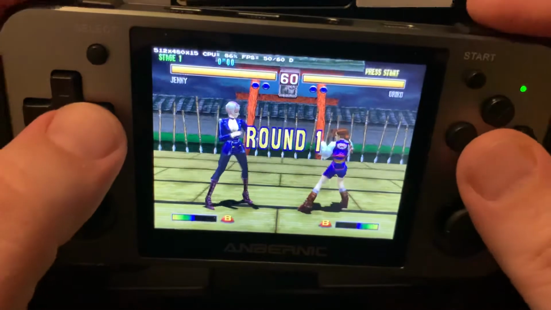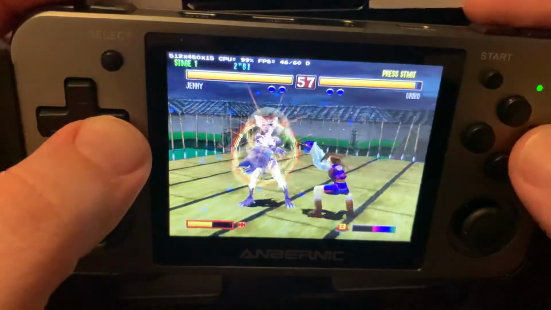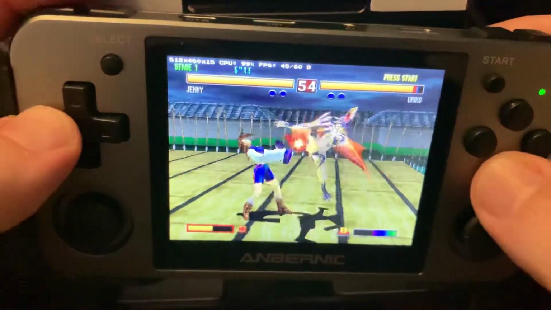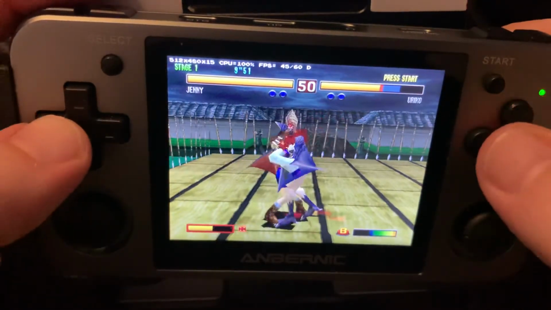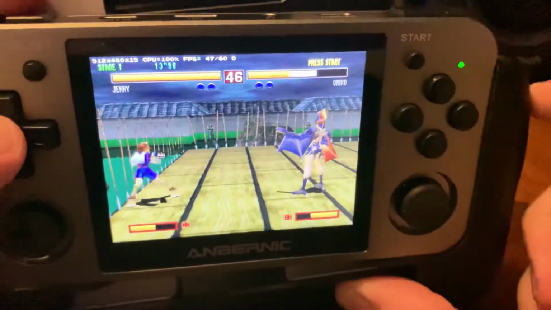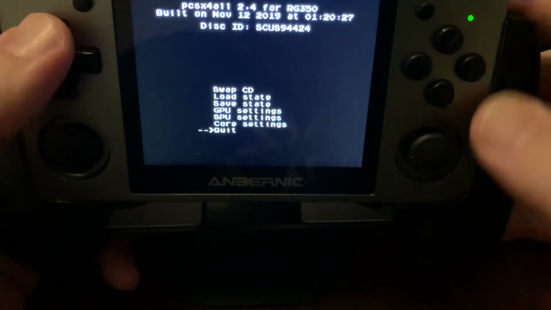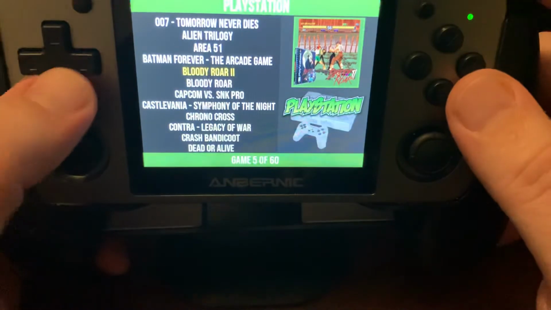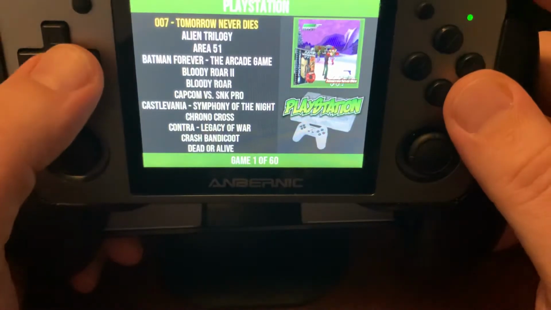Say for PlayStation, to get the menu you actually tap the power button, which on mine, I have a grip on mine, but it has a little button there you can see. So yeah, that's that. So that can get you to the menu to quit. And yeah, you know, same amount of games pretty much on all of them.